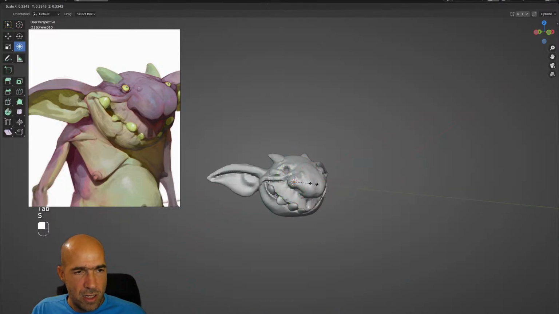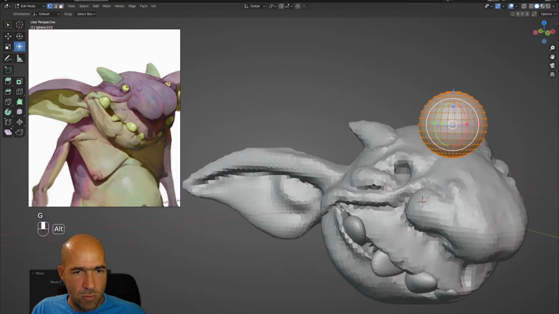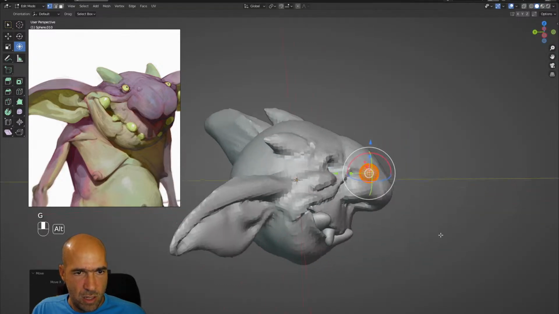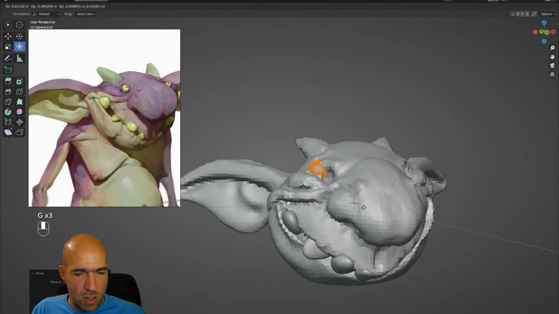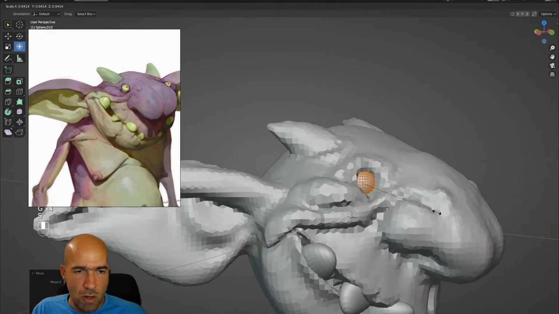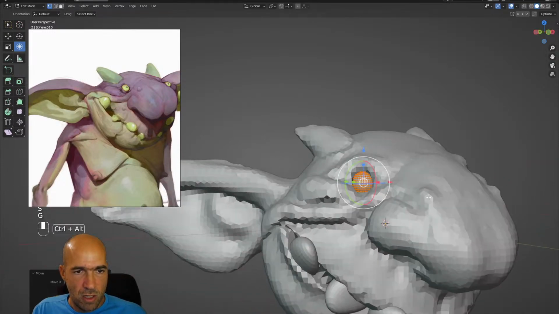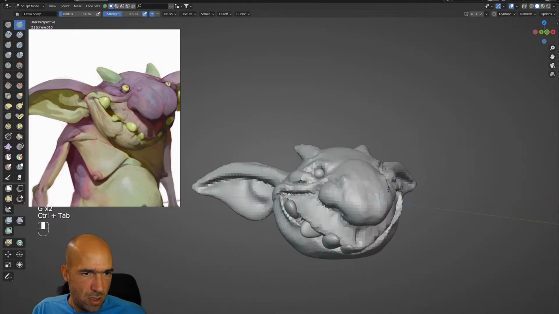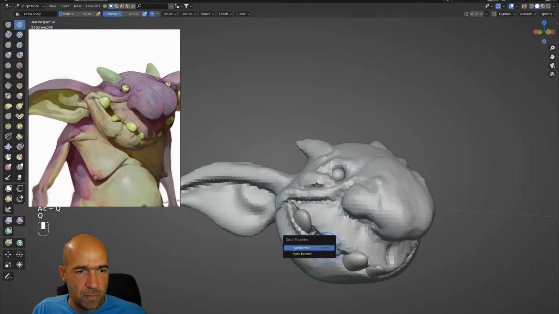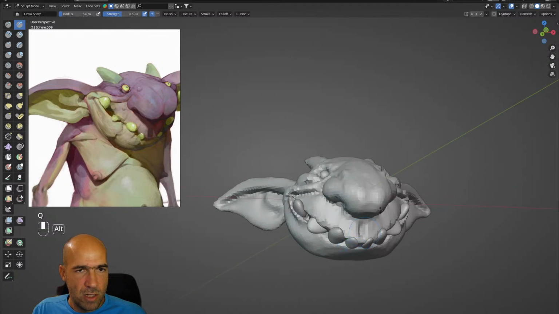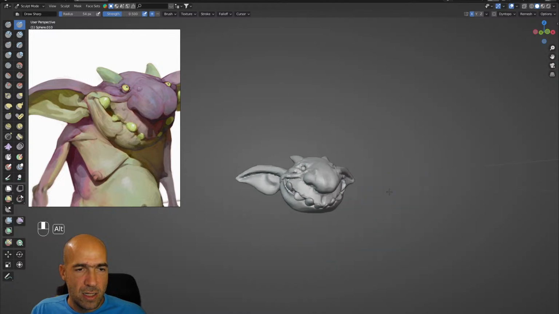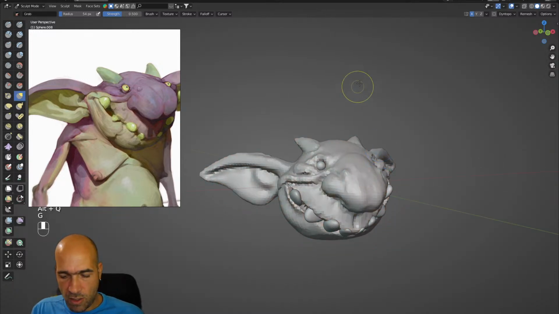I'm adding an eye while we talk. Just one eye will be super helpful to have. And of course the other one I will add with symmetry modifier, most likely. No, I can add it with mirror modifier or with symmetry in the sculpt mode. Let's add it with symmetry in the sculpt mode. Symmetrize. Symmetrize is very nice. And always have to put X for symmetry and continue working.